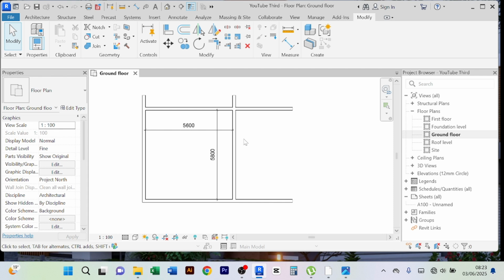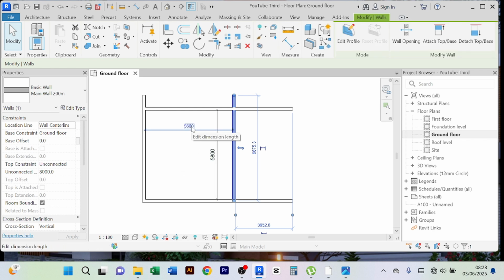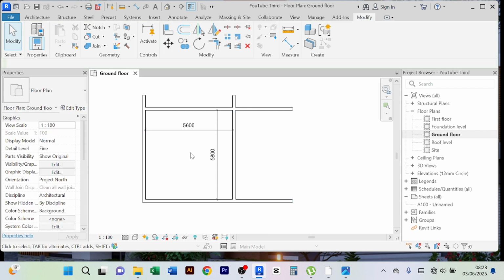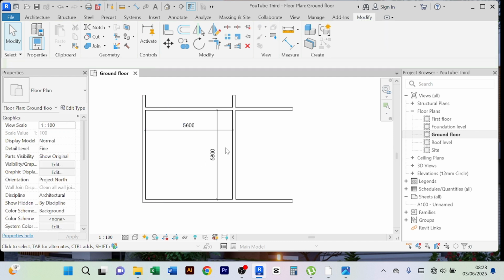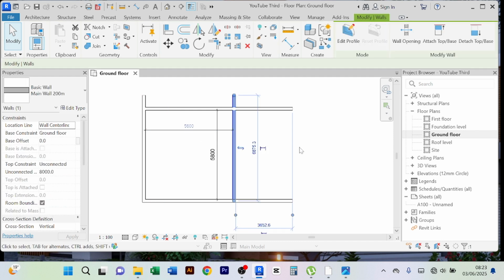So what I am going to do, you should also take note of the wall that you are clicking to change the dimension. For example, if I click on this wall, that means when I change the dimension, it will only affect this side, not this side of the wall. You see this arrow here, this will take the effect of the measurement we are going to give. So if you want to increase this thing to 5.6 and you click on this wall, it will move outside. If you click on this one, it will move outside.